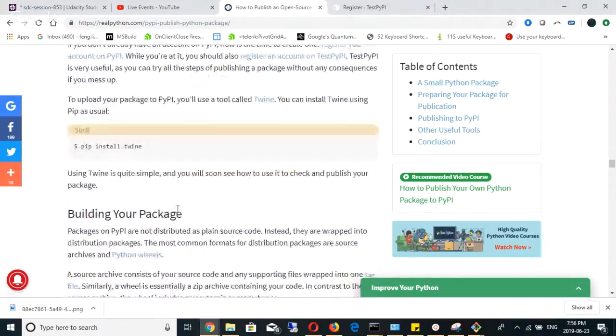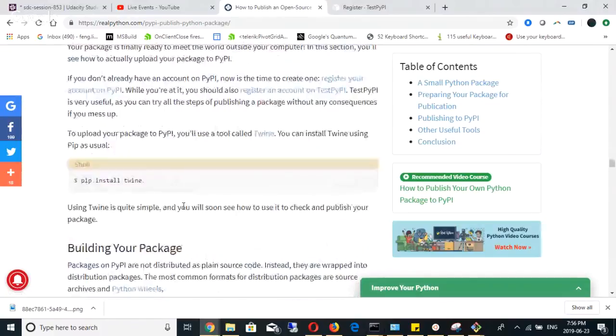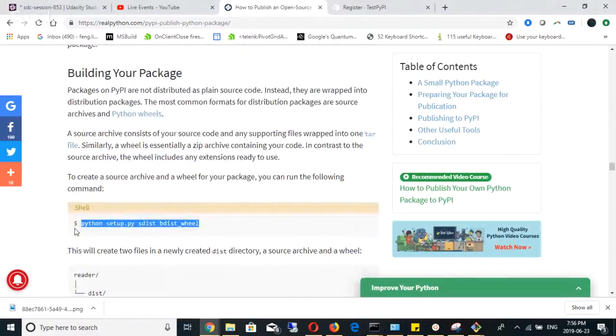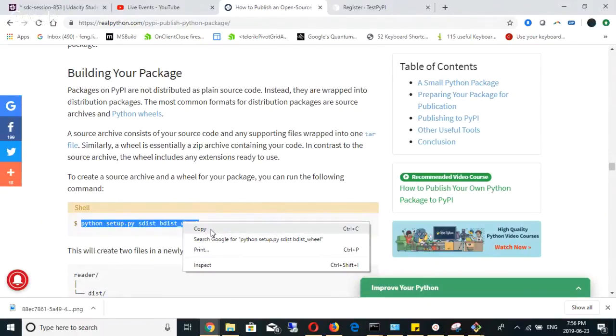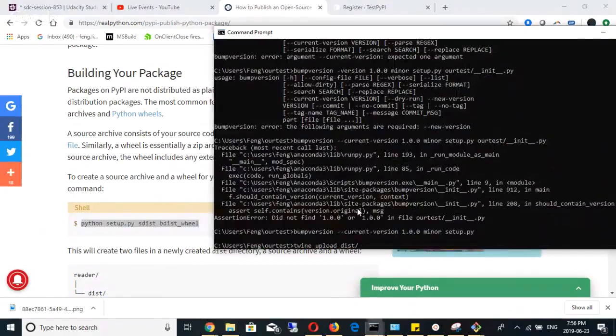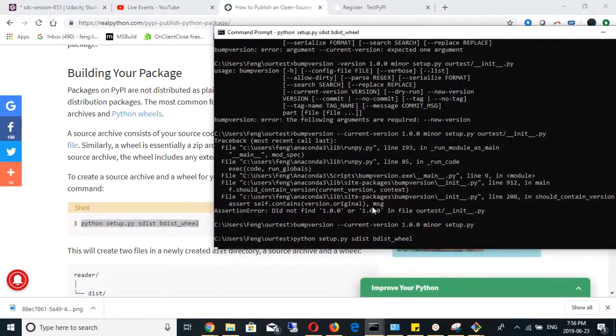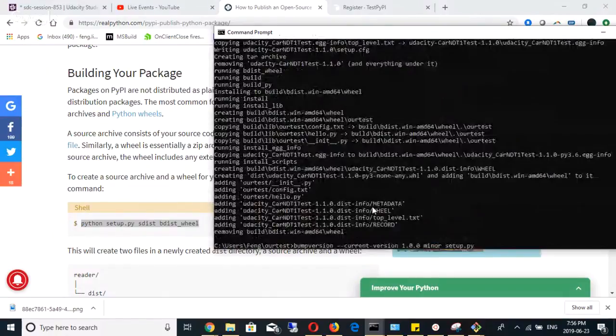So let's do that, using the Python setup again, and this will generate a build again. Then we can upload it, and click upload test.